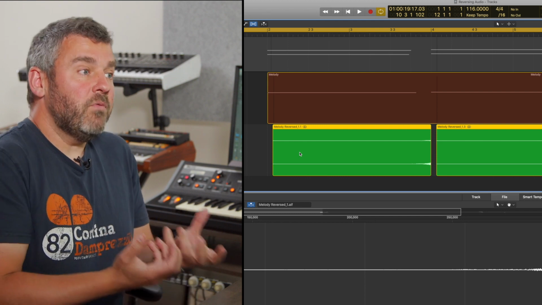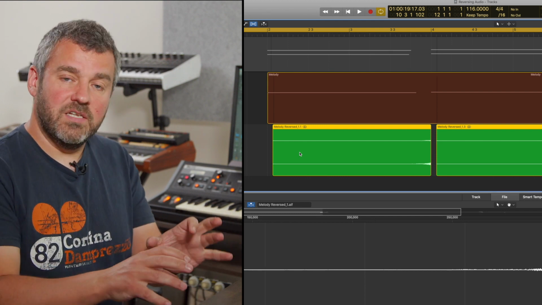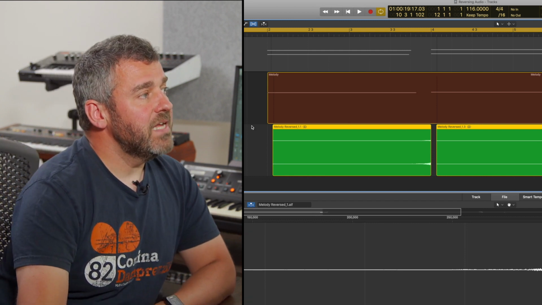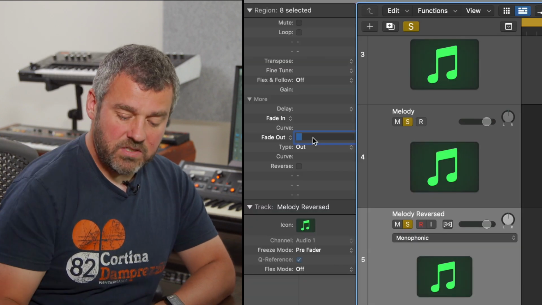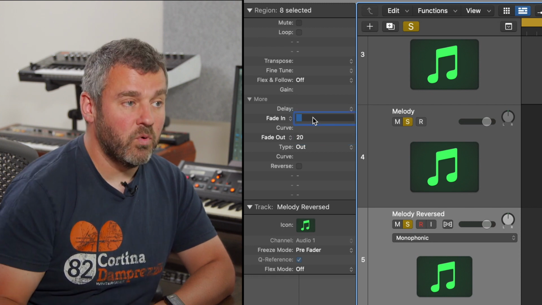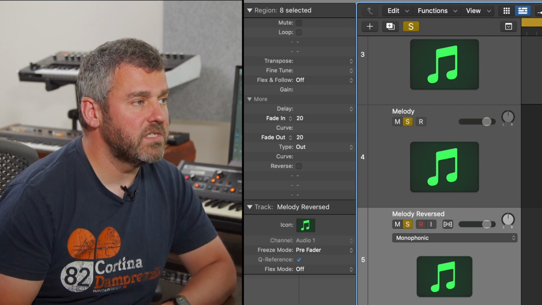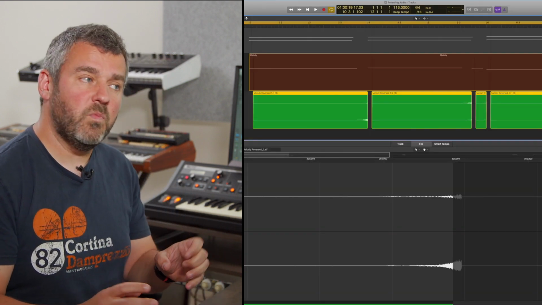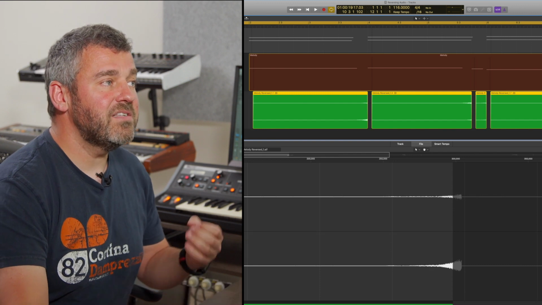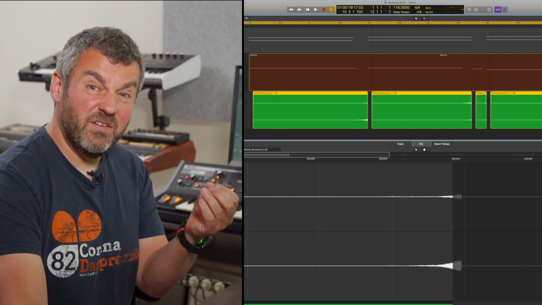Now, the only issue that I've created is that as those audio files end, it's possible that they will slightly click. So what I'm going to do is to add a tiny fade out of maybe 20 milliseconds over here on the left-hand side. And I'm going to do the same thing from a fade-in point of view for some of the shorter audio slices. And what that should mean is that we don't get any nasty clicks at the start or end of any of those slices. And I think that's going to sound a little bit less aggressive and without that kind of splodge at the end.